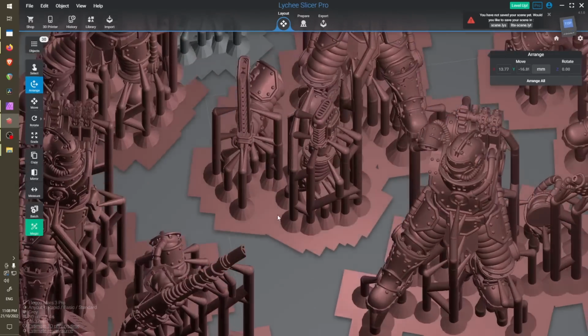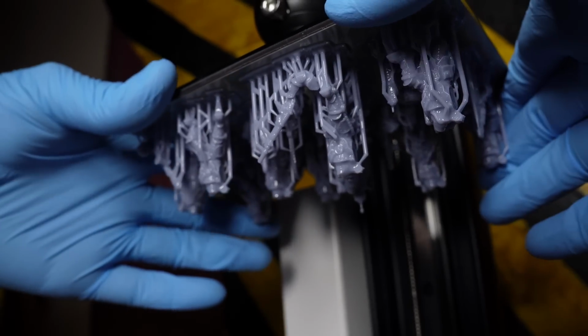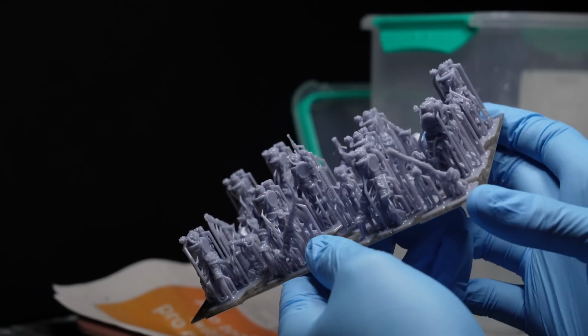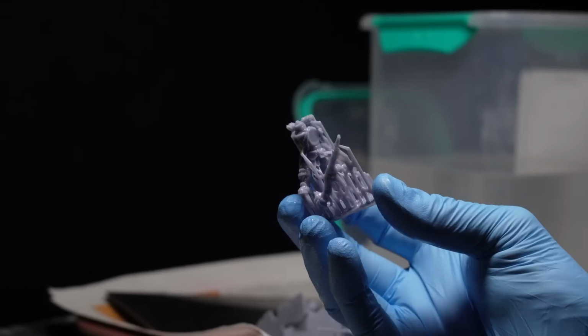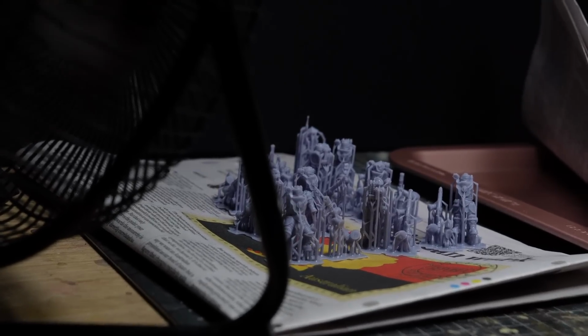So I loaded up a plate, and I was able to fit all 10 minis from the Solar Guard kit onto the build plate for a single print. So going back to the Mars 3 Pro for a second, this build volume is awesome. It's not so large that it's a pain in the ass to post-process, but it's large enough that you can fit a good number of minis on there. Like, this is a whole kill team essentially printed in one go in just a few short hours. Love this size build plate.